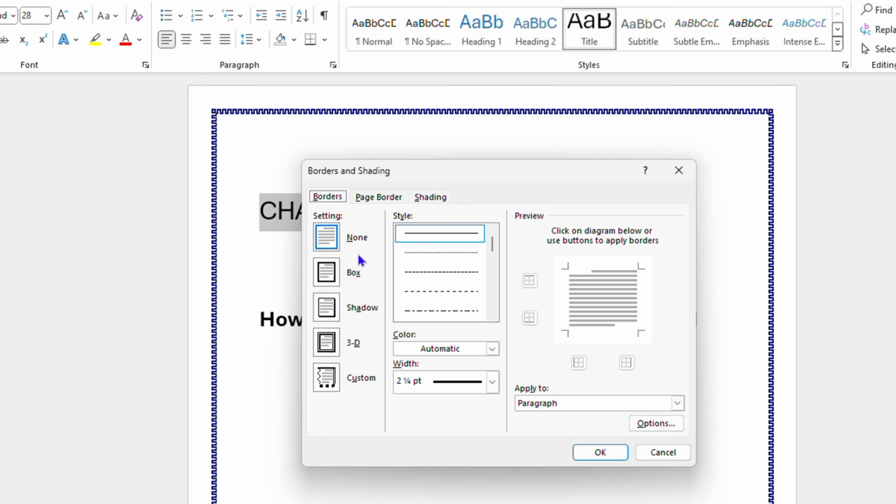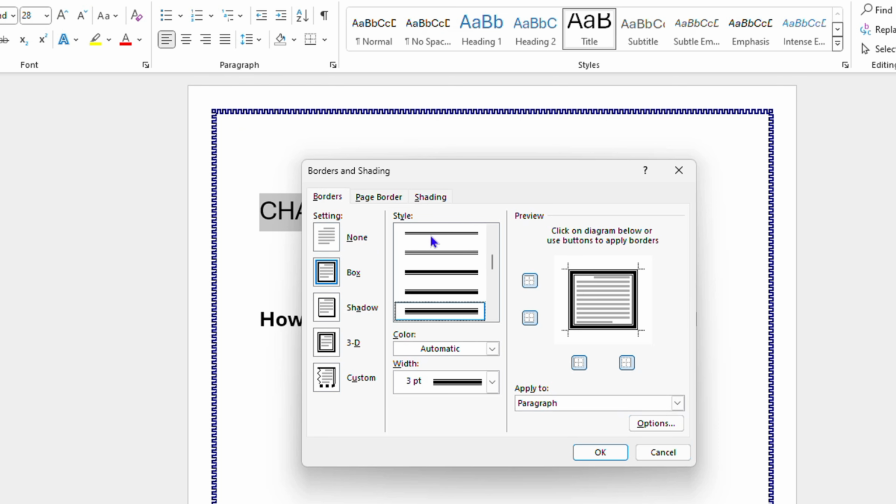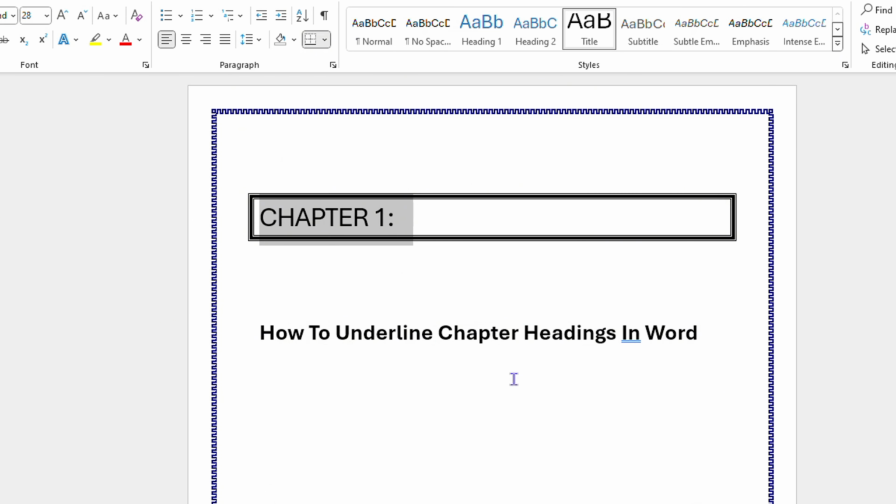You can choose from the options here where you have styles, and you can choose multiple styles. That's going to give you different styles that you can choose from under your borders. And here you can do, for example, box, and whatever option you want to choose from. So go ahead and choose whatever styles you want. And once you select that option, guys, you want to ensure that you don't just select, for example, one particular line and click on OK, because that's going to make it all around your document. You want it to be under the bottom.